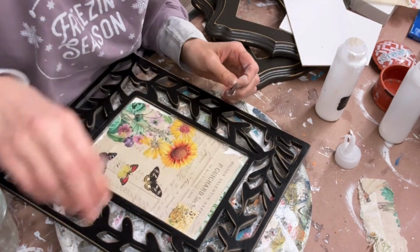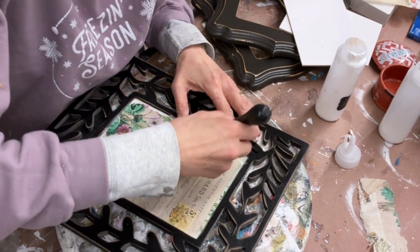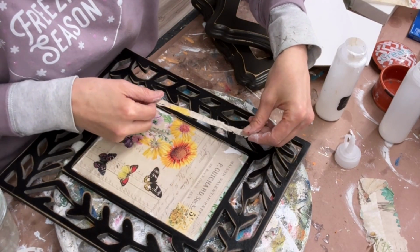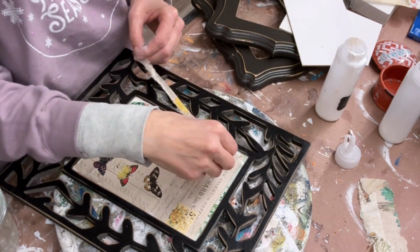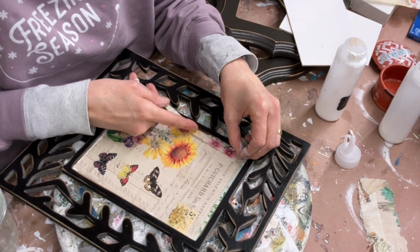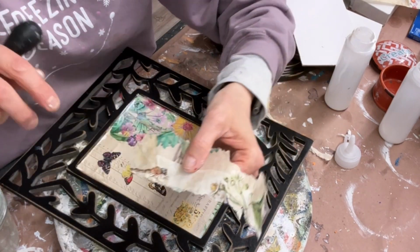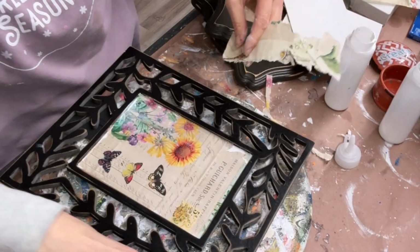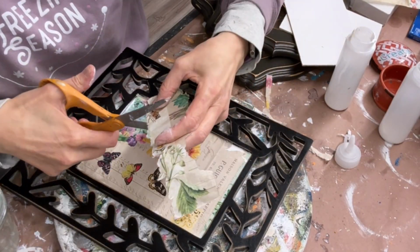Okay, so if you do have a part where your paper rips, don't freak out. That won't do you any good. Go back to where it was and find some little pieces to match it in. Let's make a happy accident here. Let's take this little dragonfly and let's save him. I'm gonna cut him out.